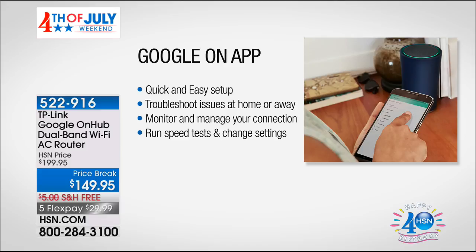It's designed for multiple devices, where a traditional router that only has one antenna could only talk to one device at a time. Now, 5 years ago, that was fine, because all we had were computers. It was just a laptop. That was all that connected to a router. But now think about today. The average American household has 9 devices that are connecting to the internet at one single time.